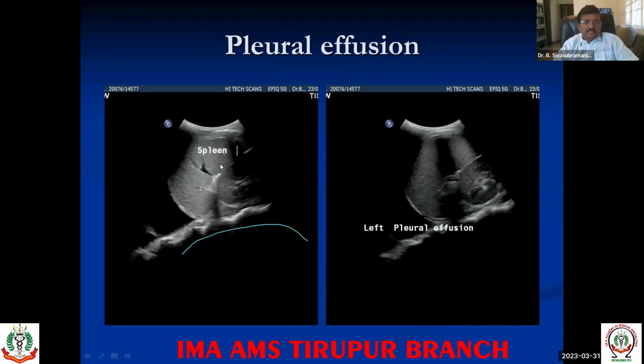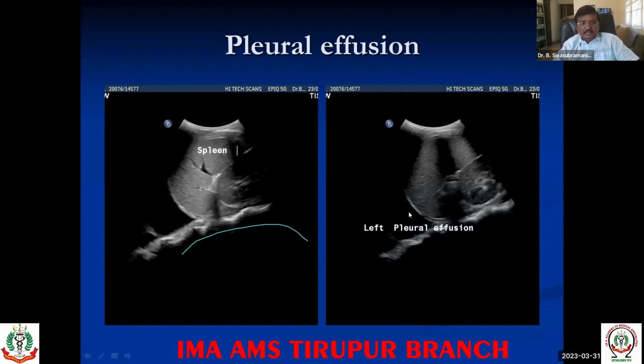So the next thing is fluid. Fluid is a very good conductor of ultrasound. So when there is pleural effusion, even a very minimal pleural effusion, less than 20 ml, you can appreciate it in ultrasound, whereas in chest X-ray, you will not be able to see the pleural effusion. So a small quantity of pleural effusion will be seen in ultrasound. Here, this is the spleen, this is the diaphragmatic surface, and you can see the black fluid. Fluid always transmits the sound very well. So there is no reflecting sound, so that's why it appears very black here.